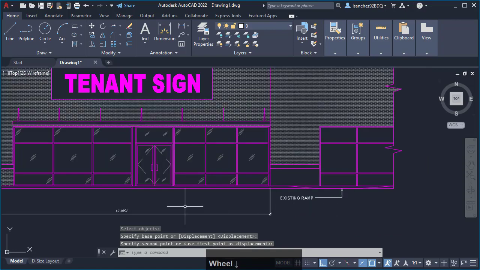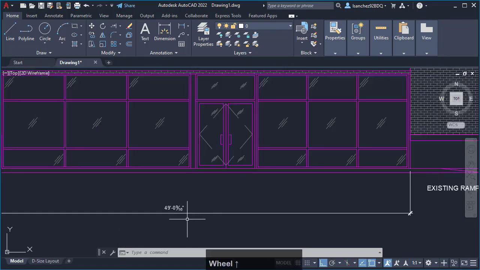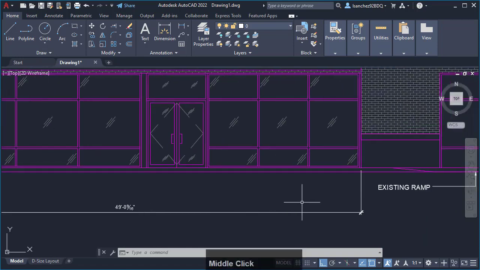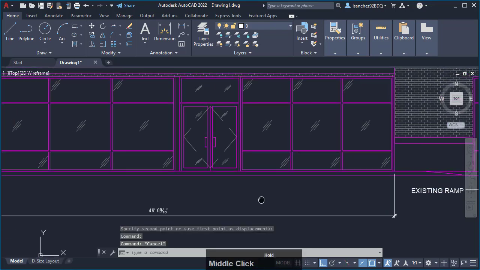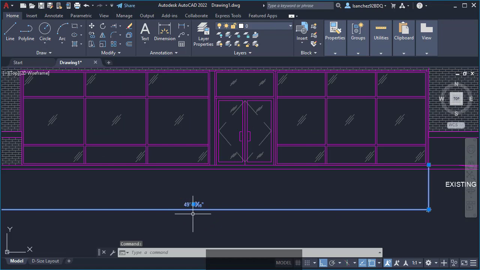Okay, now another thing that I just noticed is the text of my dimension and the text of my note is not consistent. This is smaller and we know this text is the right size. So let me open my dimension styles, because this is the dimension that AutoCAD created for us.